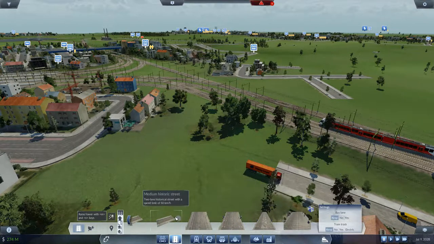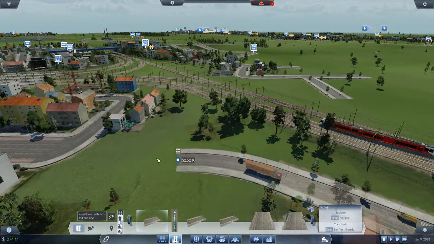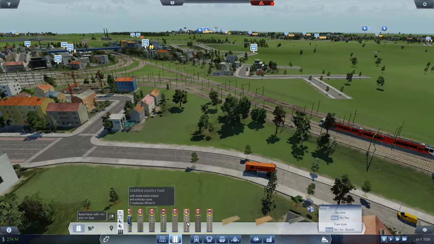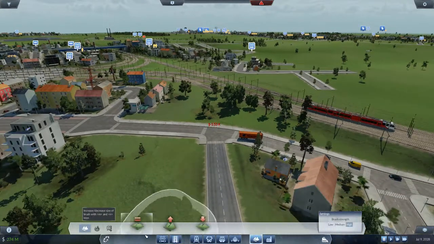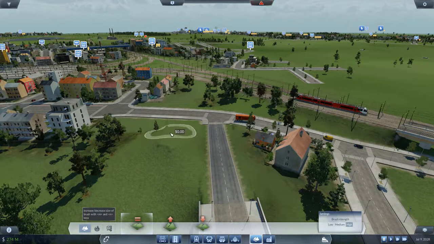Yeah, it's been a while since I've played, as you can see. Let's do a medium street. Yeah, like that. And then get back to the country road. And let's put it there. Smooth it out.